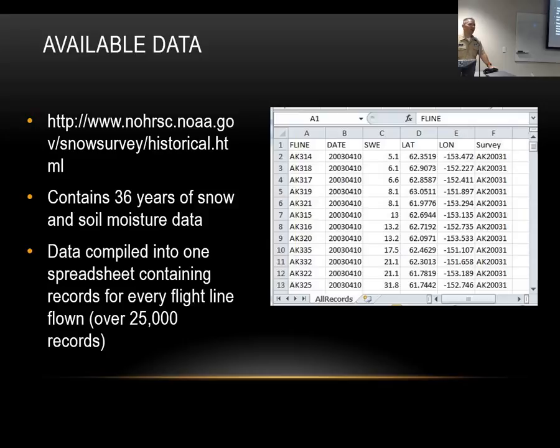That master shapefile has a ton of metadata associated with it, lots of fields. I think it's up to 28 different attributes for each flight line. A lot of it's obsolete. There's stuff in there that's no longer needed. There's basin information, line length, elevation. Some of it's pretty important. What I really wanted was the spatial component to add to the tables I was using. Those lines contained the midpoints in lat-long coordinates. So I pulled the lat-longs for each flight line, put them back into my master record list, and merged the two. Now I had a comma-delimited file, an Excel file, that had not only a record of every flight line ever flown, but also the lat-long for it, so I could perform the spatial analysis fairly quickly and easily.